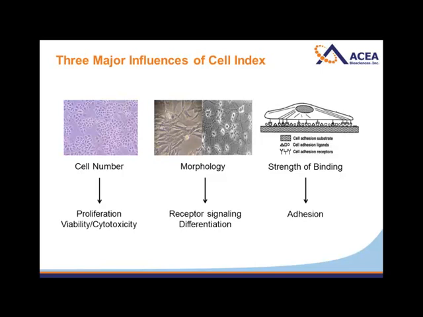So the way we tell the difference, there's several pieces to this answer. The first piece is that these types of physiological changes in cells almost always happen on characteristic timescales. So adhesion changes are really fairly quickly, minutes, sometimes hours. Morphology changes, those can also be fairly rapid, but for example, a differentiation assay, that's going to take many hours or days, and then cell number or proliferation assays, that's often on an even longer time scale. So sometimes just by the kinetics, we can get a good idea of which of these things are going on.